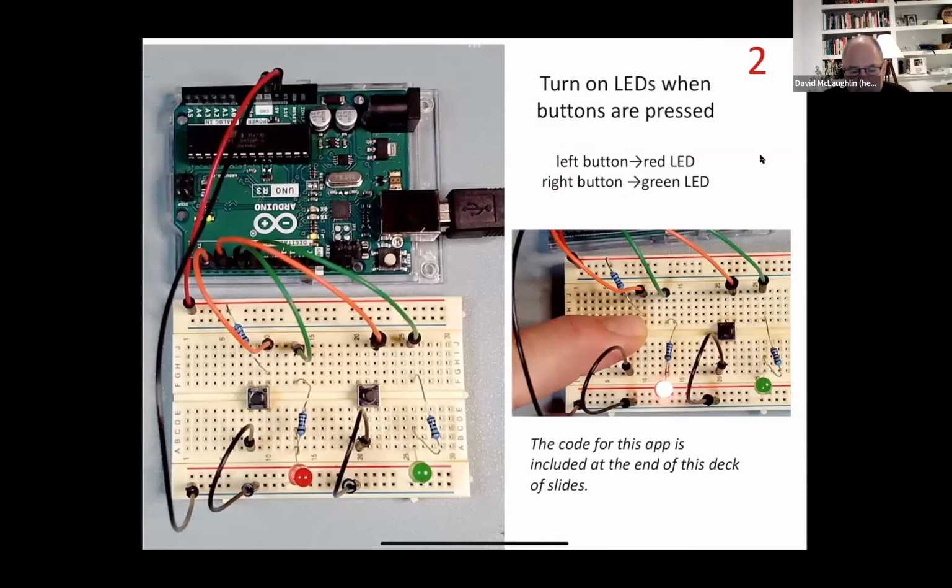Okay, and to guide us in that, I'm going to show you this demo. I'm not going to show you a video of it, but I'm going to show you it in a bunch of slides. And this is an application that I built. It's a pretty simple one, and it describes it up in the top right. We're going to turn on some LEDs when buttons are pressed. So you can see in the figure, I have a left button and a right button, 2 buttons. And when I push my finger on the left button, the red LED will go on. And when I push my finger on the right button, the green LED will go on.